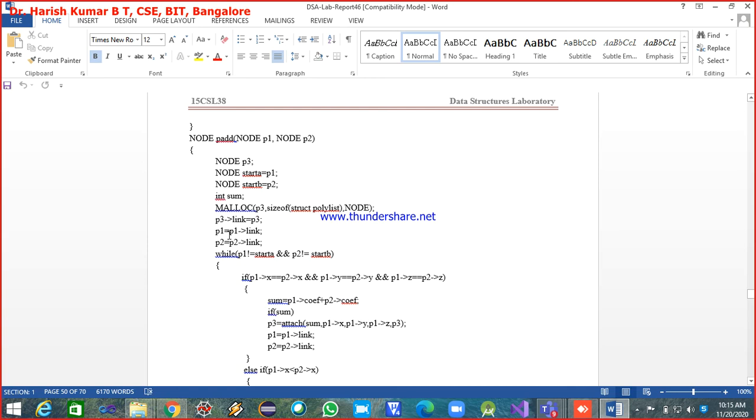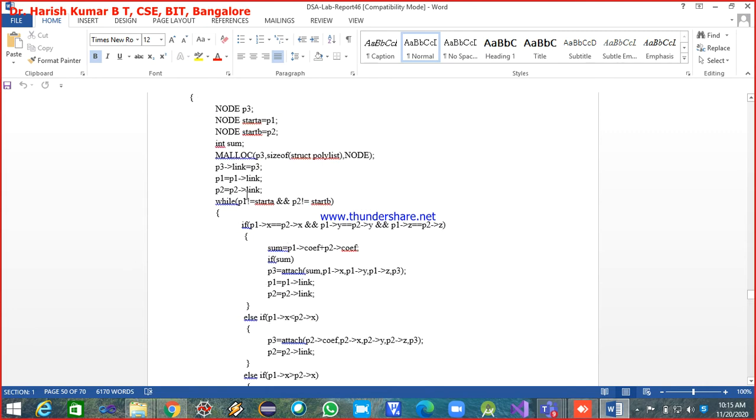Since we have already made start a and start b point to the header nodes of p1 and p2, now p1 and p2 can be incremented and made to point to the next node. Here, while p1 is not equal to start a, since it is a circular singly linked list, you need to travel through all the nodes.